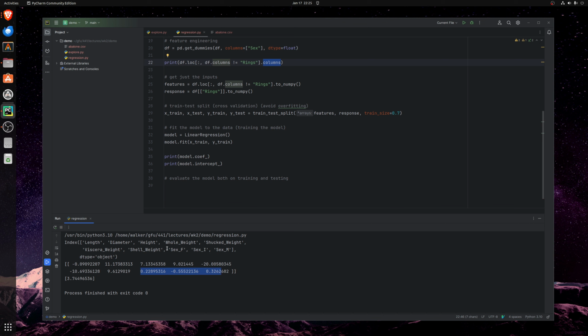But where you'd really expect to see this interaction is maybe between it being female and the weight, or the male and the weight, that there'd be an interaction between these two features. That's not part of linear regression at all. So that's where I'd really expect this to impact, and that'd be a good reason to try out other models, because that's what a decision tree is going to get you, or what a neural network is going to get you: how are these two things connected together to produce a change in the number of rings? How do those two things together predict the number of rings?